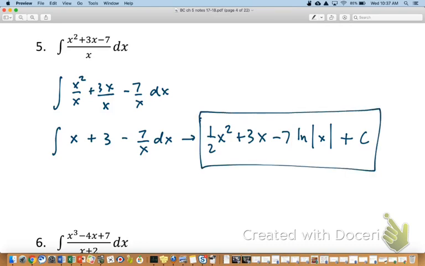So sometimes you have to do a little simplifying, a little bit of work on the front end to get it to a better form. Number 5 is an example of that. Did anybody venture on to 6? With 6, it's division again, and I would favor that. So take a minute. I did not do synthetic division. With number 6, we can't just split the numerator up over a binomial and get the same kind of canceling. So I would use, you could do long division if you want. I prefer synthetic division, but you do have to do division. Whenever the numerator's degree is bigger than the denominator's degree, division is a likely strategy.